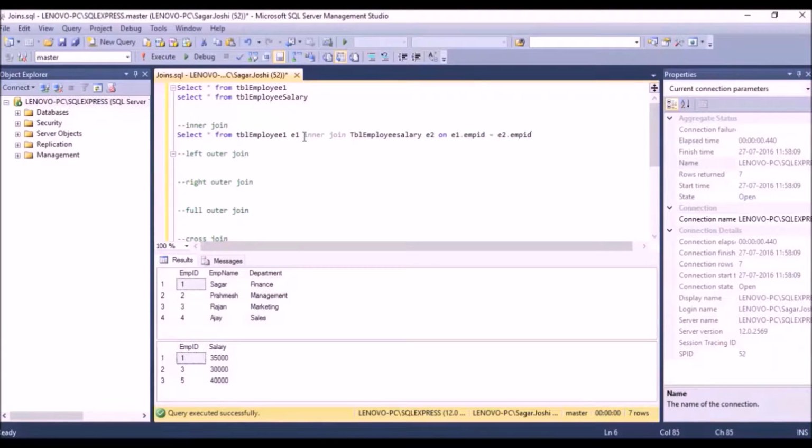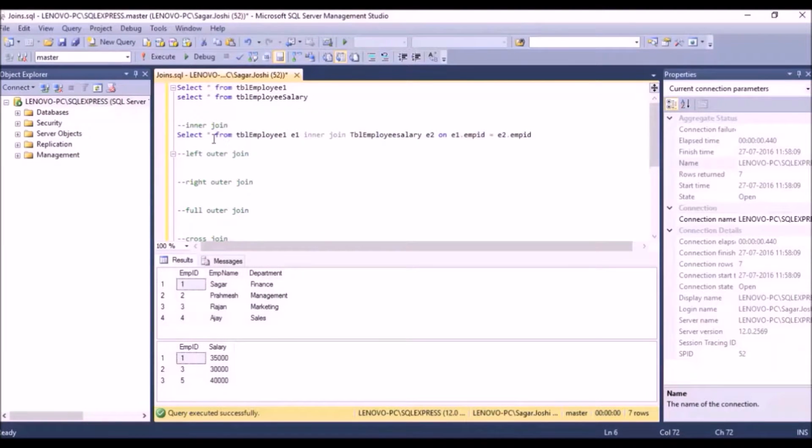It is just a specified name. Inner join TBL employee salary E2. E2 is the alias used for TBL employee salary. On E1, which is table 1, dot emp id equals E2, which is table 2, dot emp id. Emp id is the common column name. We are using this column name to link both these tables.